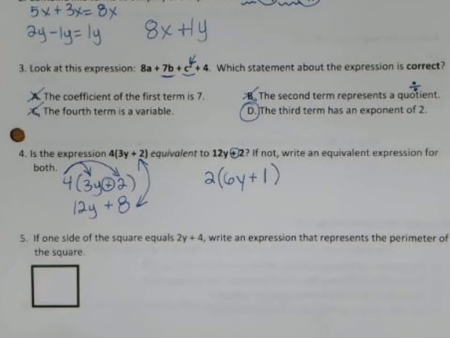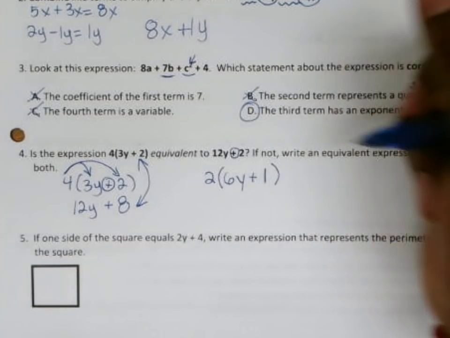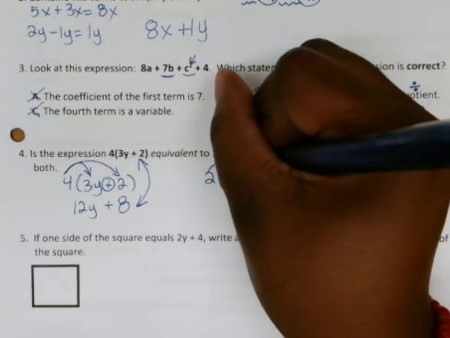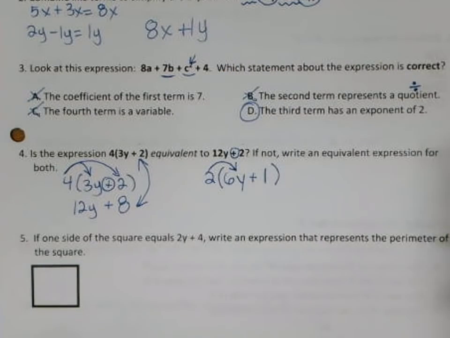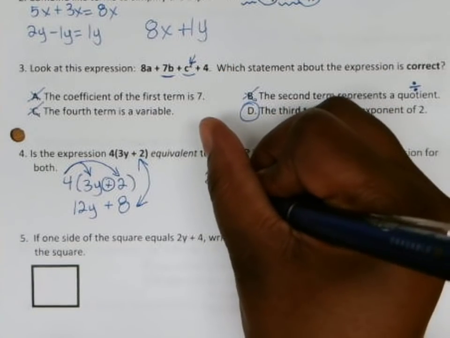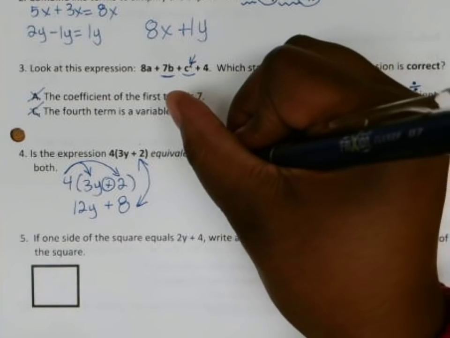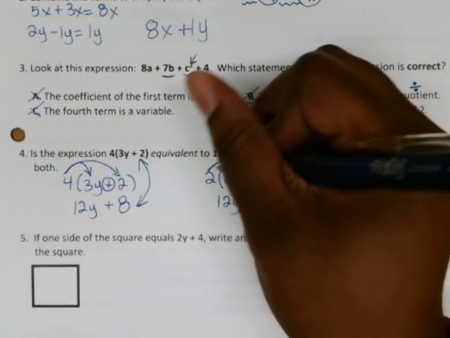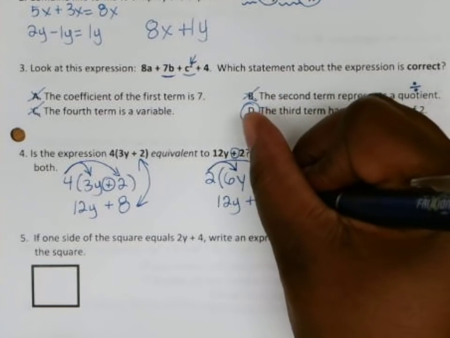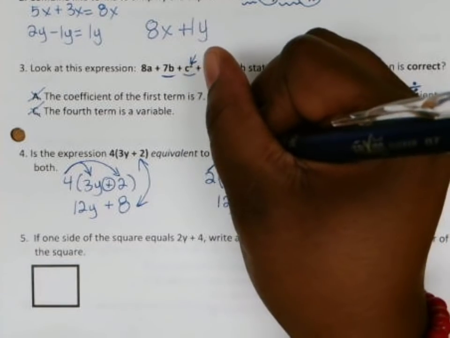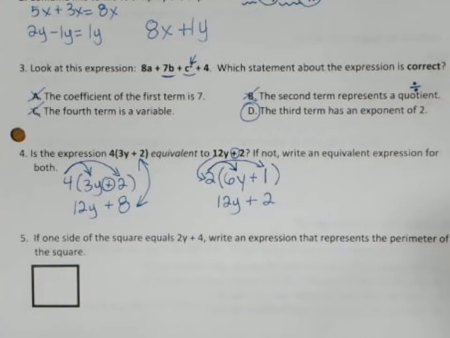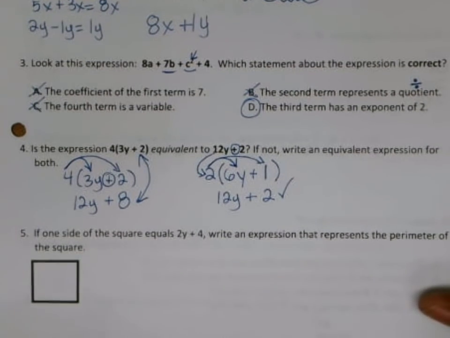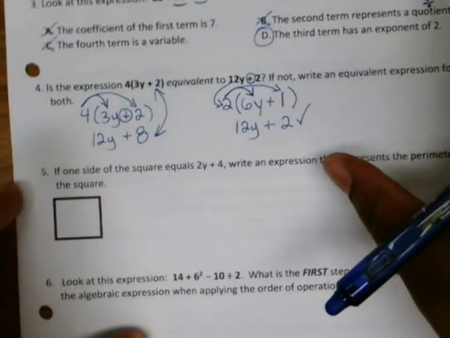And we could check it, can't we? We can. Yeah, so let's see. Let's check it and make sure that it's equivalent to what we have there. We're going to distribute the 2 to 6y, and 2 times 6y is 12y. And then we're going to distribute the 2 to the 1, and 2 times 1 is 2. And boom. So now this is an equivalent expression to what we got there. So we checked it, and it's correct. Awesome. So now let's go to the next one.